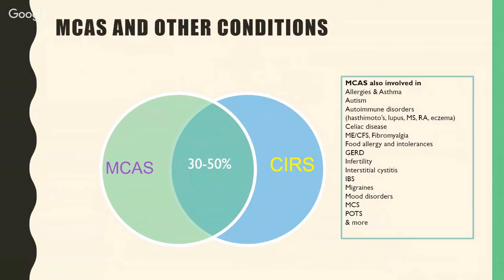Yeah, so what I find is that, for example, the list there, including CIRS, those tend to be the primary diagnosis that we look for. And in my assessment, I'll write a list of, say, Hashimoto's plus CIRS plus IBS. But what we see is that histamine and prostaglandins and the effectors from the mast cells have a big role in a lot of these diseases. And the reason for that is obviously if we think about histamine with allergies and asthma and respiratory distress, that's clear. Things like autoimmune disorders and gut issues, GERD, IBS are all related to a permeable gut lining.